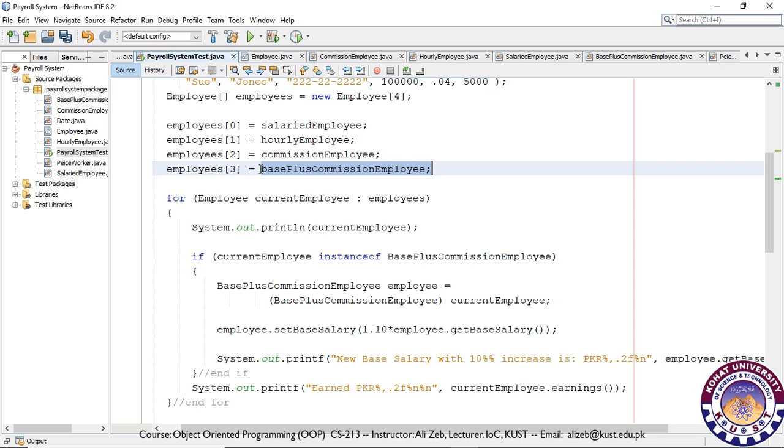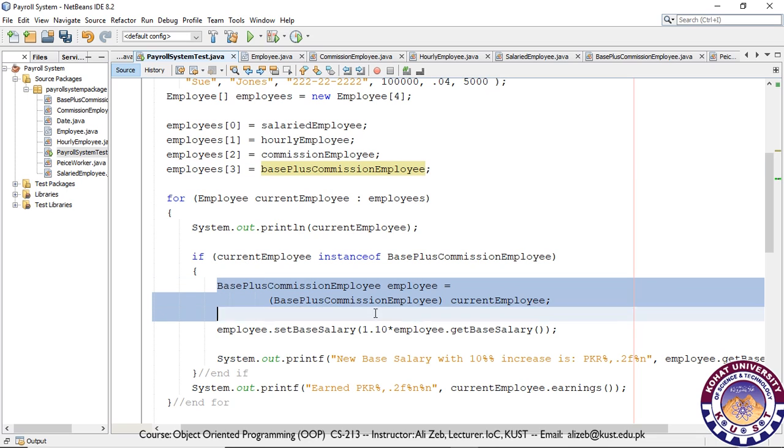Now whenever this condition becomes true, that object of the superclass, that variable of the superclass, will be downcasted. Let me just write downcasting.